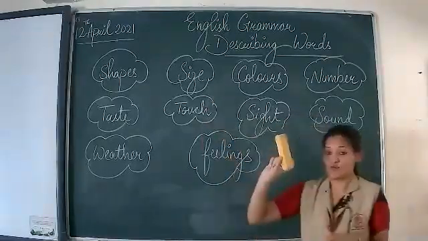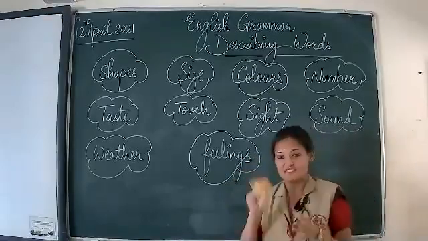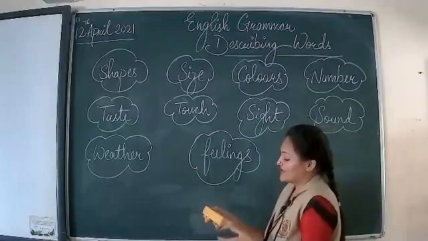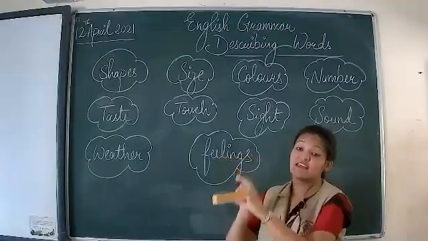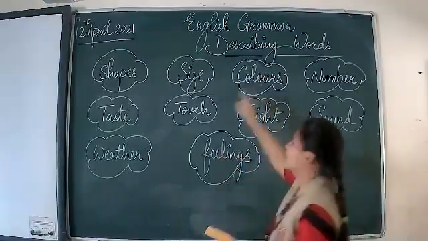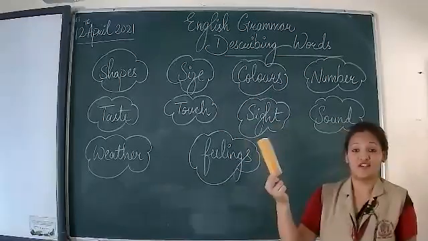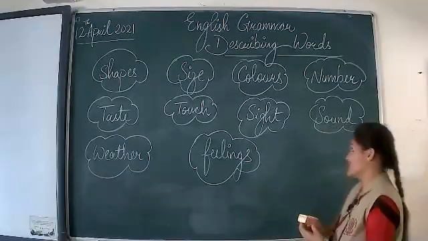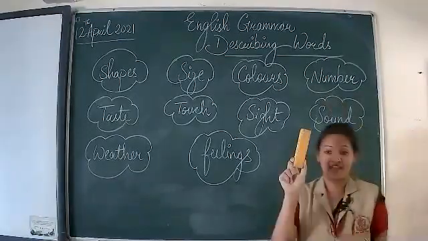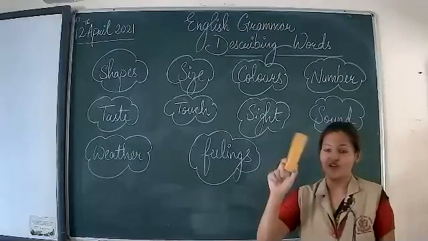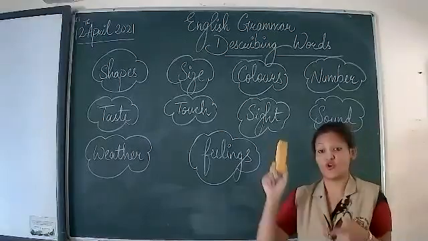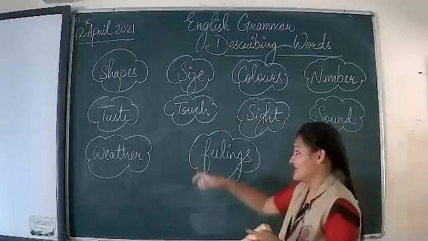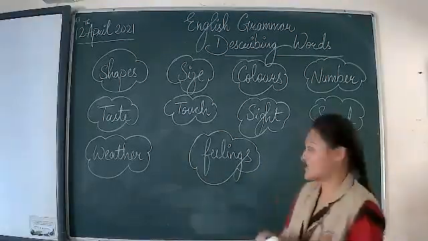Second is size. What is the size? It is small. It is not big as compared to this, isn't it? Then we can also see the thickness. It is thick. Then colors. What are the colors? Yellow, white. So these are also describing words. Then number. Can you see two dusters here? No, you can only see one duster. So one. Then the taste. This is not applicable here because we can't taste the duster, isn't it?